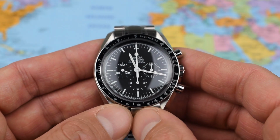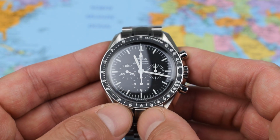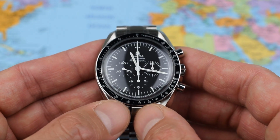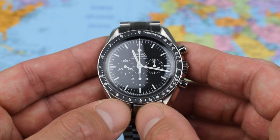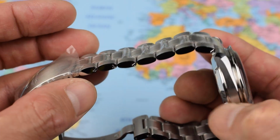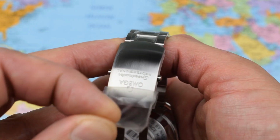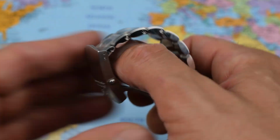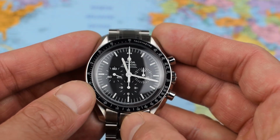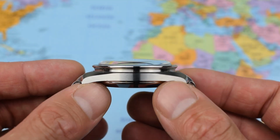And there it is, and doesn't it look gorgeous? As mentioned, it's pretty much, visually anyway, the same watch that went to the moon in 1969. That's the whole point of the purchase. Let's get some of these stickers off. The bracelet, however, is a much more modern Omega Speedmaster bracelet, but the body of the watch, the head of the watch, if you will, is very much like it was back in the 60s.